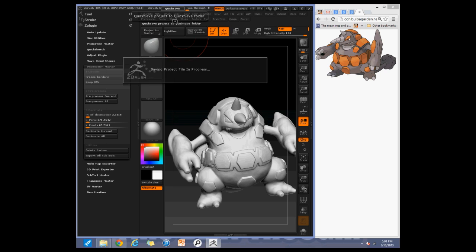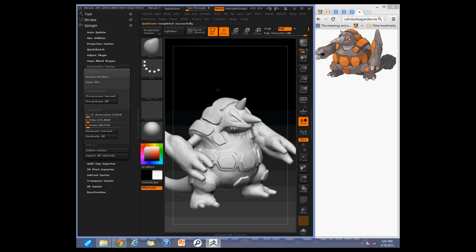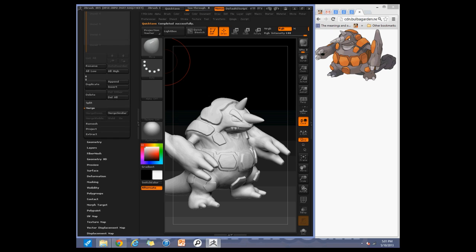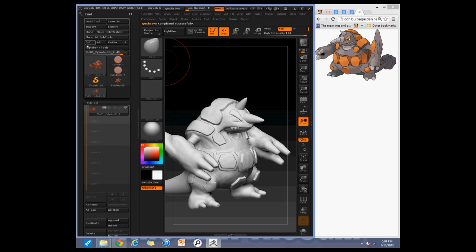Alright, we're going to do a quick save. Then now I will say hasta la vista, and we'll take this down to Sculptris. Just press the Go Z button right now. My default Go Z software is Sculptris, so I can expect that it'll launch that. The file saved to the disk successfully.